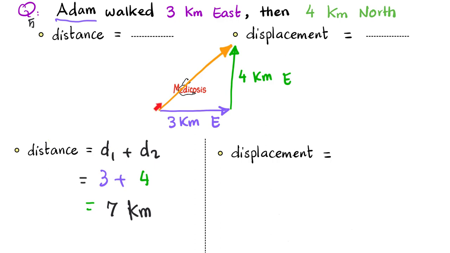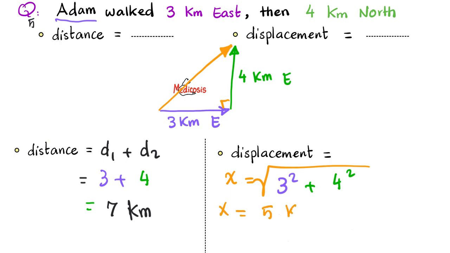That's the displacement. And how much is that? Well, this is a right angle triangle. Oh, Pythagoras, baby. Exactly. So if I want C, let's call that the displacement, it equals the square root of 3 squared plus 4 squared. And we memorized that the triangle is 3, 4, and 5. X is 5. You can also do the math.